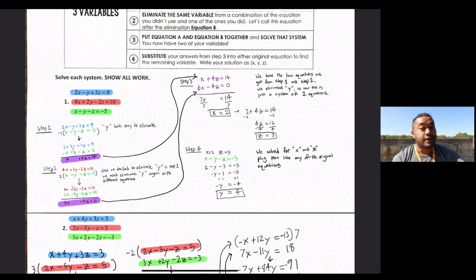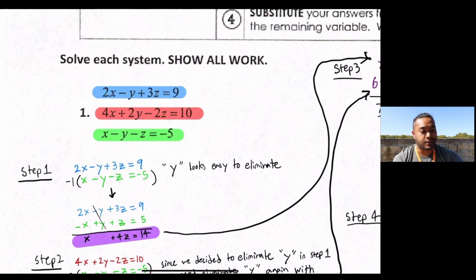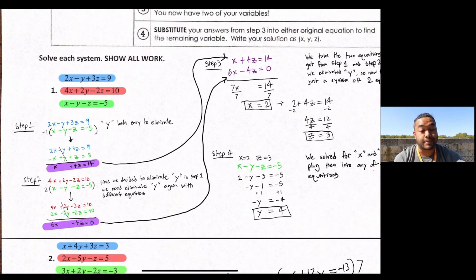And we didn't always go through this exact flowchart. There are cases where it's easier just to do what we did in class, which was just add all these equations together to eliminate a variable. That's possible in this case, but that's not always true. So I think it's good that I show you steps 1 through 4, because no matter if your systems of 3 equations are easy or really difficult, steps 1 through 4 will always work. You might be able to do it faster a different way, but sometimes that won't always work. So we can always rely on this 4-step process.